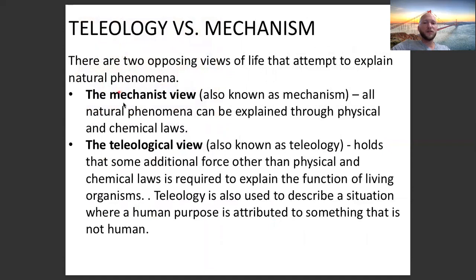So, teleology versus mechanism. These are ways of looking at natural phenomena and understanding them. The mechanism view says all natural phenomena can be explained through physical and chemical laws. The teleological view, or teleology, holds that some additional force other than physical and chemical laws is required to explain the function of a living organism. Teleology is also used to describe a situation where a human purpose is attributed to something that is not human. So in this class, we're going to take a mechanistic view of things.